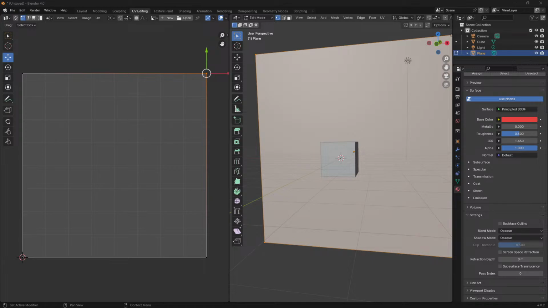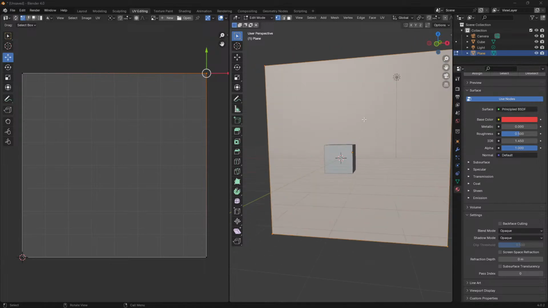And so that's where the mistake was, because Blender is not a game, it wasn't recognizing it. Okay, so there we go.